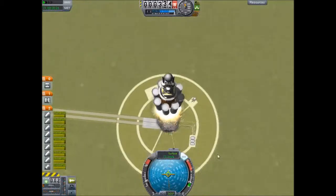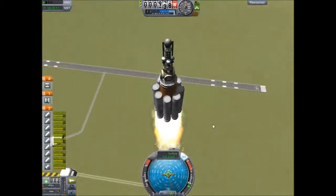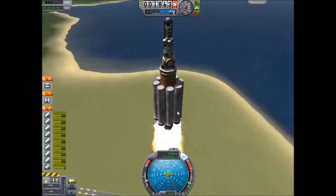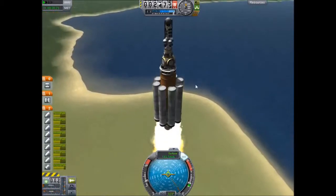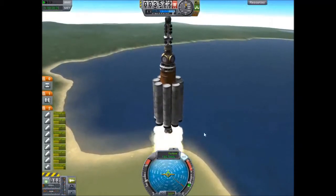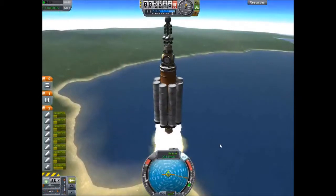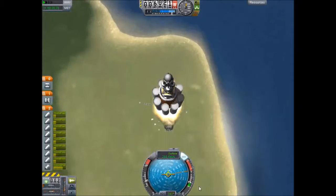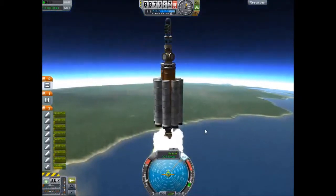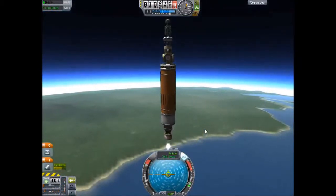We're going up at a decent speed here and getting a bit of altitude. We have some spin from the launch pad because those cranes weren't perfectly perpendicular to the SRBs, so that gives us a little bit of spin — and for the same reason the SRBs will spin the rocket even more once I separate them. But that's okay, I can keep track. I'm pretty sure the equatorial plane is around this direction. Coming up on separation pretty quick — these are about to run out of fuel.